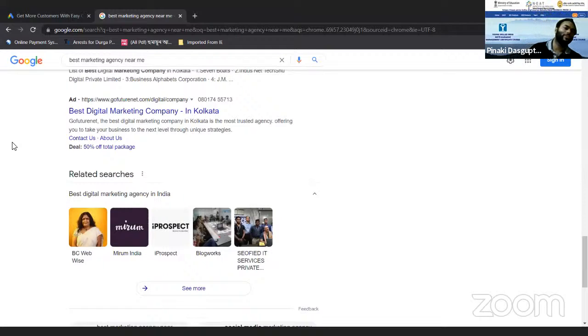Now this is a very common and most used Google ad. We call it search ads. Why is the name search ads? Because whenever we search something, we encounter these ads. That is why it is called search ads. But other than the search ads, there are many other kinds of ads, that is display ads, shopping ads, YouTube ads. So these are also different kinds of Google ads.